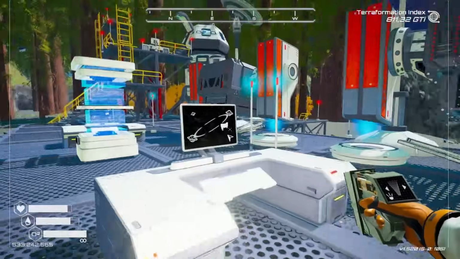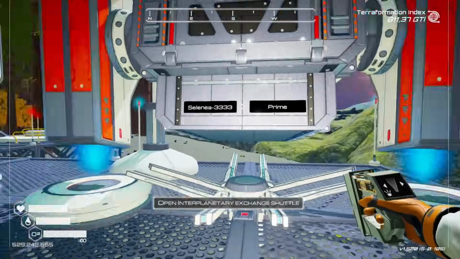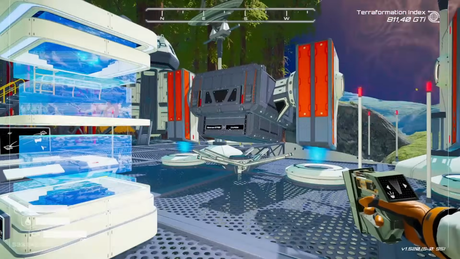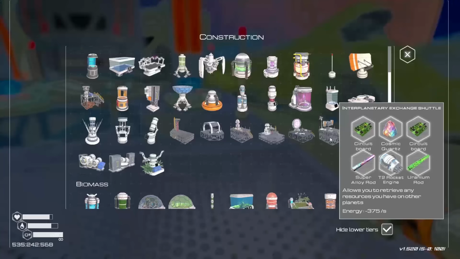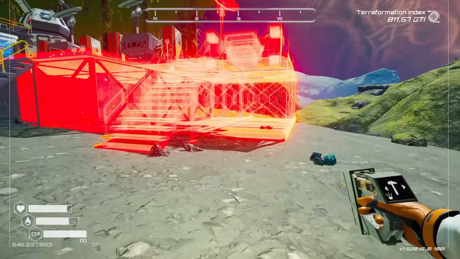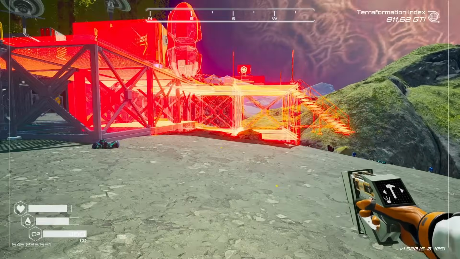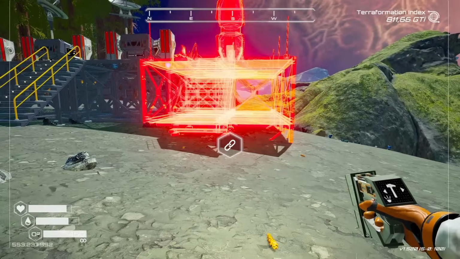Oh, we do already have a second one. Well, that's nice. This is the one that's taking selenium to Prime, and this was a spare that I forgot I had. Okay, cool. Awesome. I don't actually need to put this one down at all. Maybe I will. Maybe it'll just make things faster. Who knows? And I'll snap it on there, and then we're going to put up a trade rocket, and that can snap onto this one.